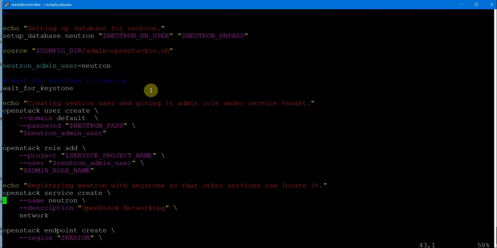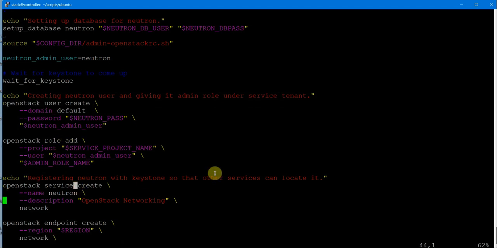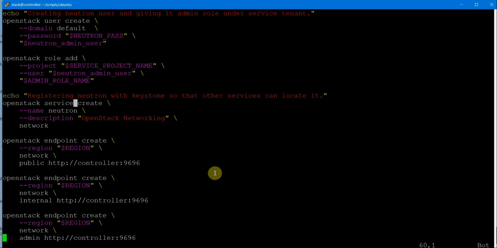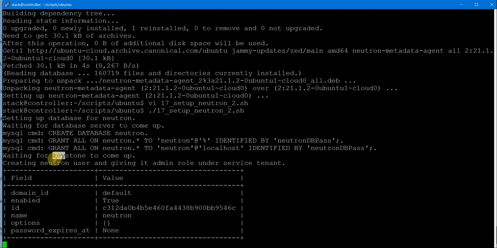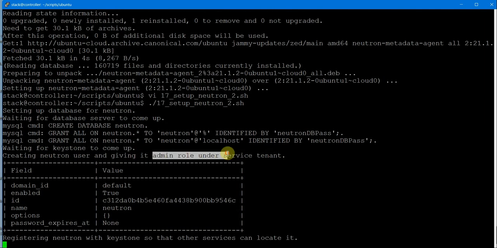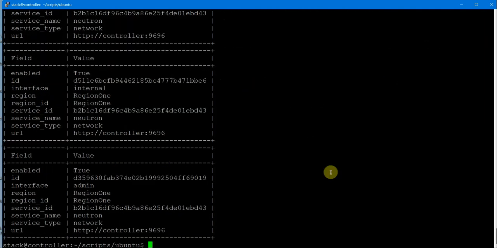Sourcing the credential file, then waiting for keystone to be available, and then creating keystone identity and access management entries: creating user, adding the user to the admin role, then creating a service, then creating endpoints. This is a straightforward script. Let's execute this script. So the user is created and the admin role is given, then internal, external and admin endpoints are created.